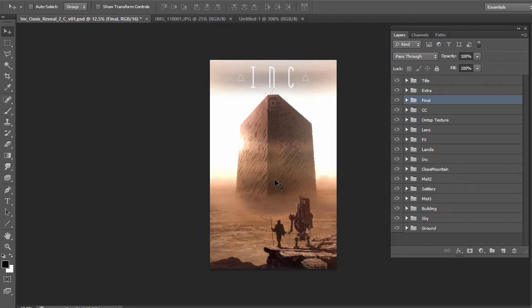And one thing, if you watch that one and you watch this one, you're going to see that the processes are actually very similar. The main difference is that when I do something that's supposed to be more realistic, I tend to use a little bit more photos and a little bit more 3D in the image, and a little bit of hand paint. Whereas in the ones that are more painterly, I use much more hand paint and much fewer photos and 3D. But you'll see a lot of similarities between the two, and hopefully by seeing how I went about constructing this, it'll give you some indication of how you can go about doing something similar in your own artwork. So here we go.